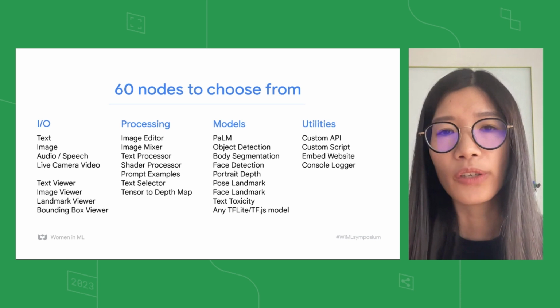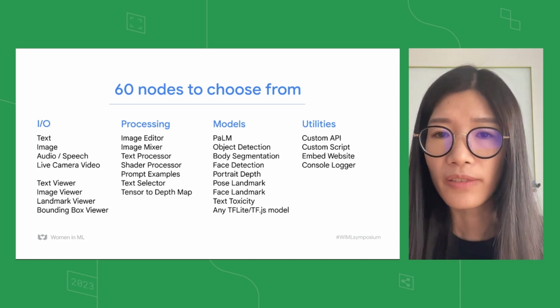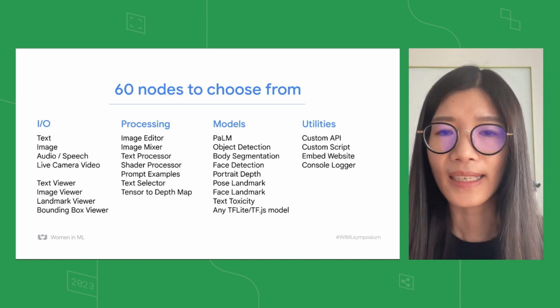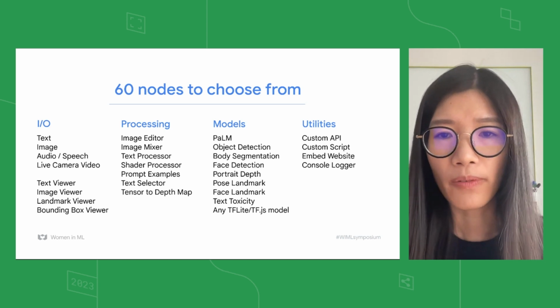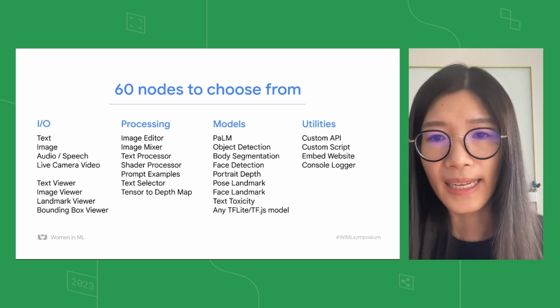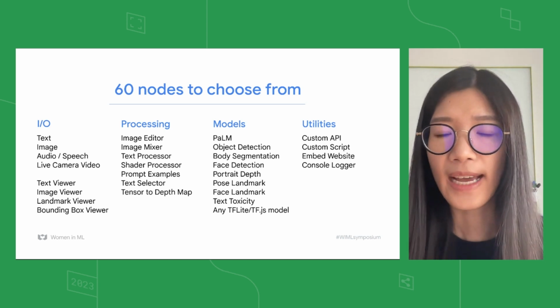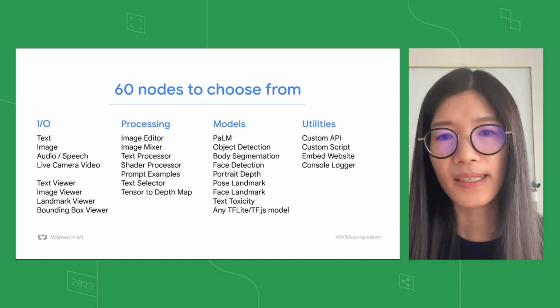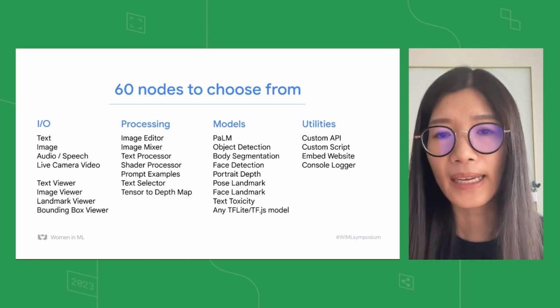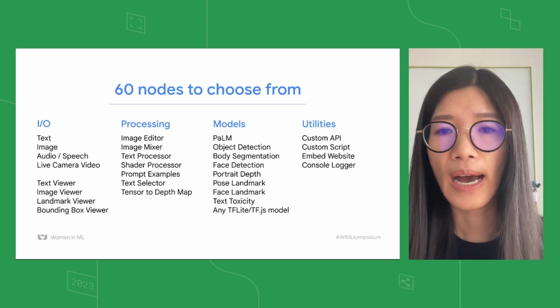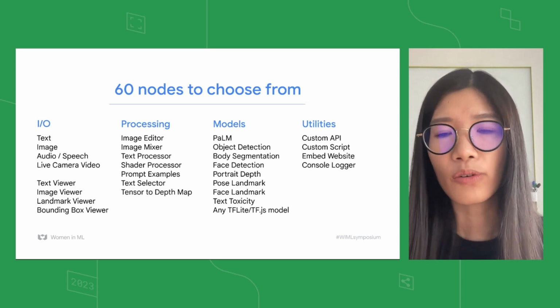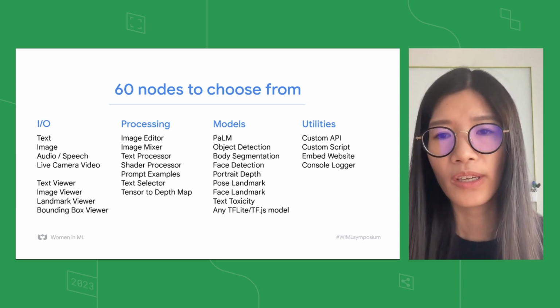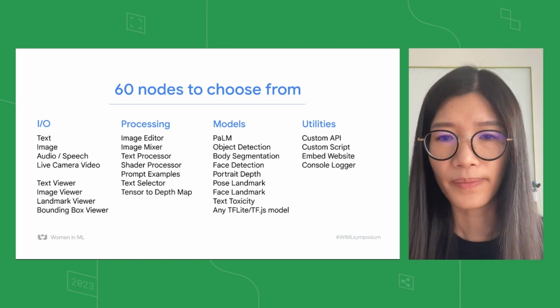For models, you can choose from a large variety of language and image models that we provide. We provide latest offerings from Google, such as PaLM and MediaPipe vision models. If you have advanced use cases, you can use custom API to make HTTP call to other services. And you can write custom JavaScript code using custom script node.